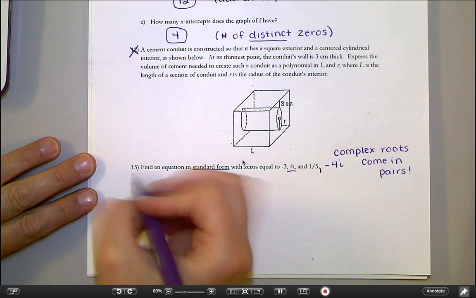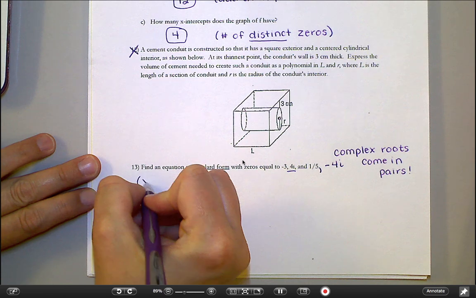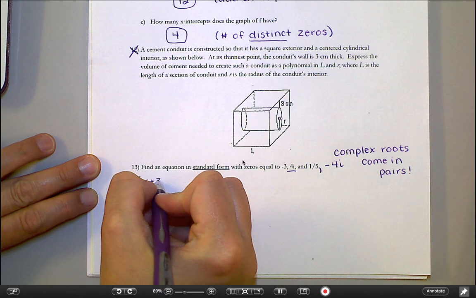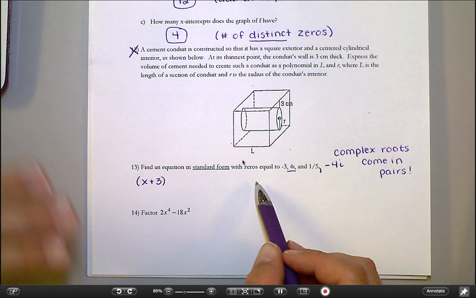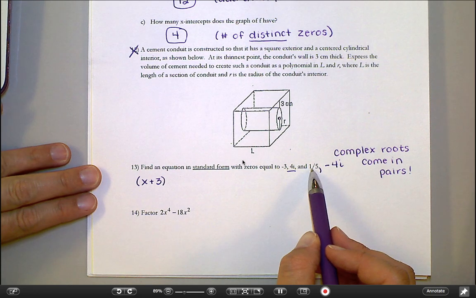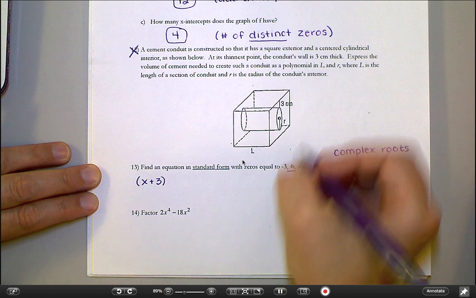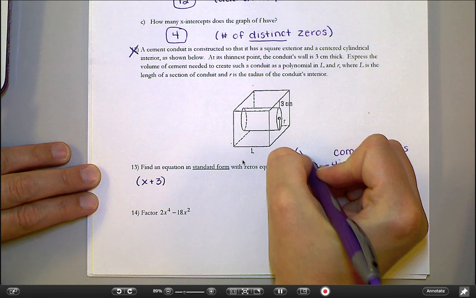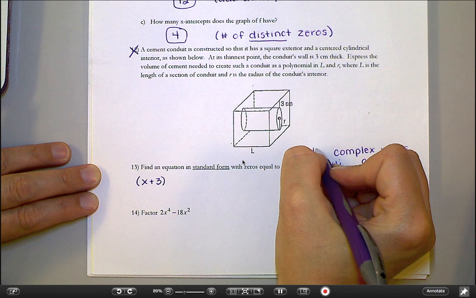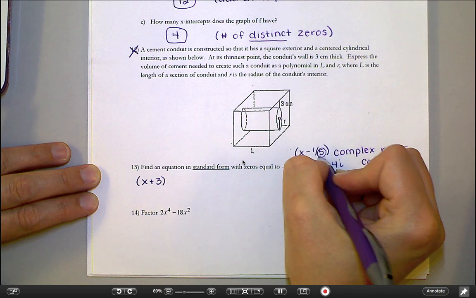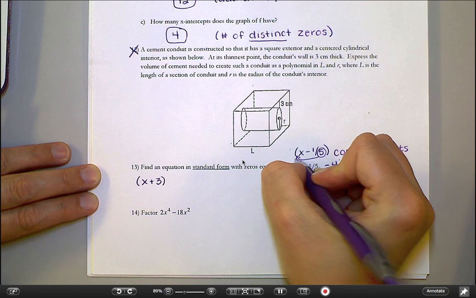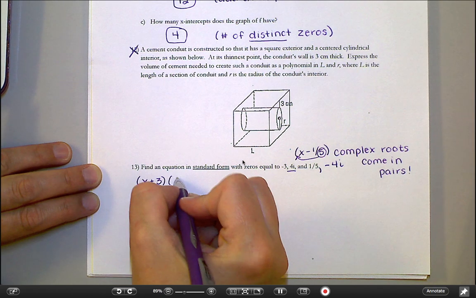So x minus negative 3 would really be x plus 3. Okay? And I'm going to go a little bit out of order because I like keeping my reals and my imaginaries separate. So this one here would really become x minus 1/5. Let's write this up here. X minus 1/5. But we don't want to leave it like that with a fraction. This is one where I'd want to take that denominator off and put it over here. And I'd really call it 5x minus 1.